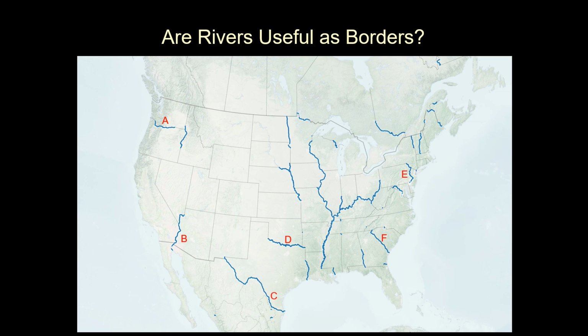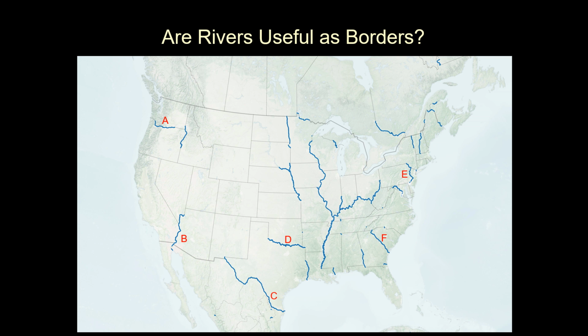Now, one thing I wanted to mention, I'd like to say a few things about rivers as borders. Back when North America was being settled, rivers were really pretty good as borders. I mean, they're pretty identifiable. You can't get in too much of an argument over where the Mississippi River is or various types of rivers. So rivers in the early development of our country were excellent borders, and they continue to be used as borders today. But one problem with rivers is they do move around a little bit.